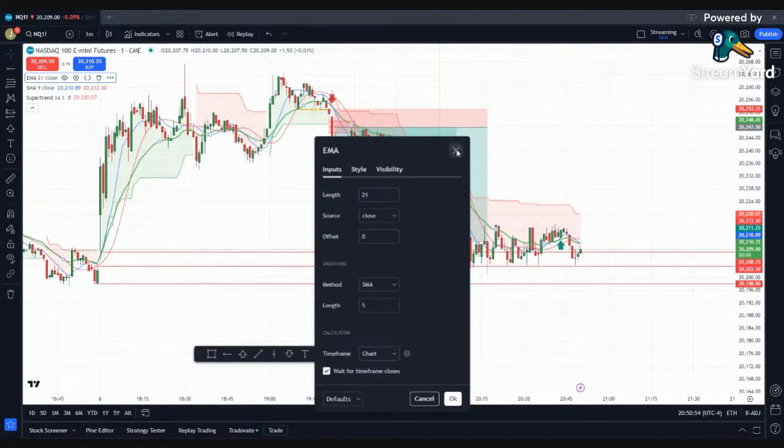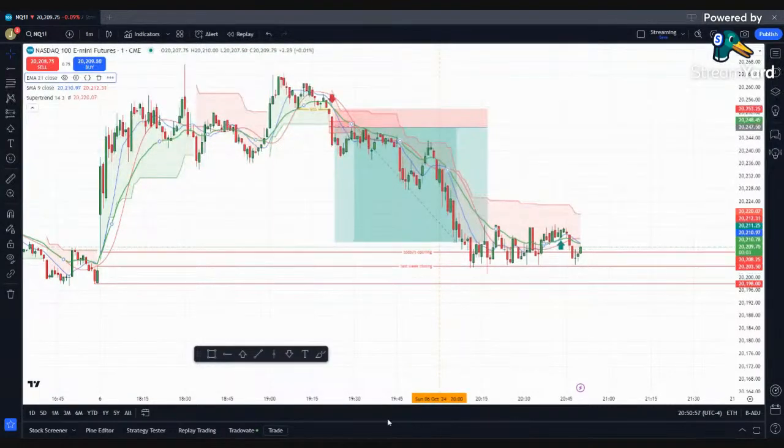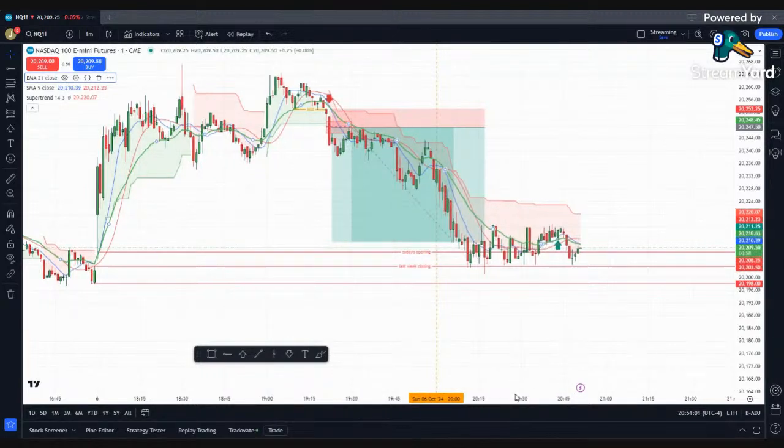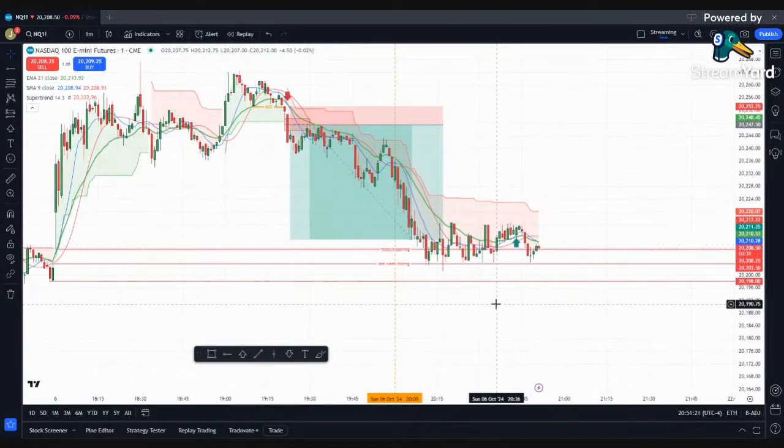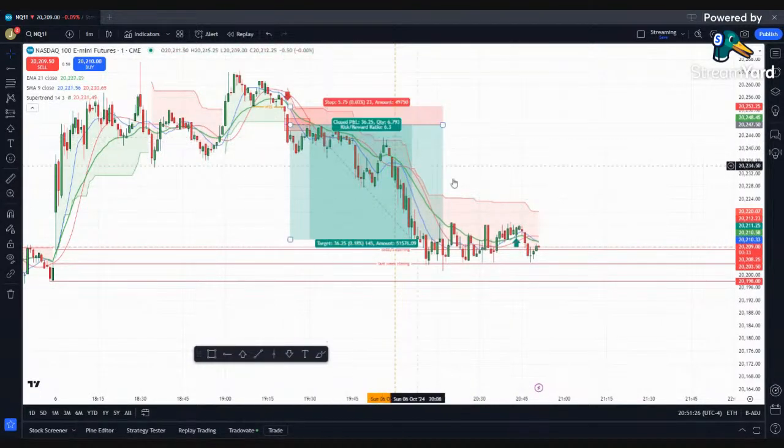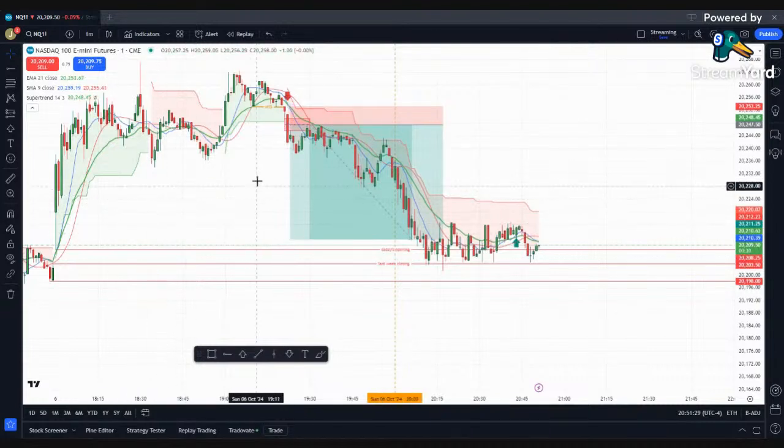If you are a moving average trader, you know that moving averages have been around for a very long time, for maybe 100 years, since the invention of the computer. People have been using them like in ancient times, and it's proven really effective. It's simple, you don't need to use your brain that much. Okay, so where am I? Yeah, so I explained the exit rule to you.